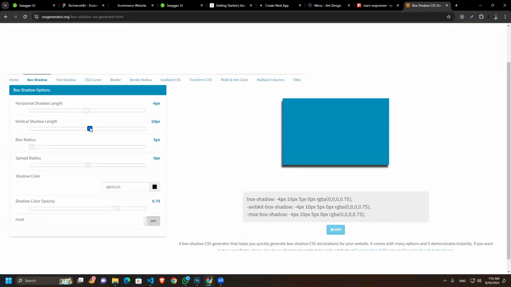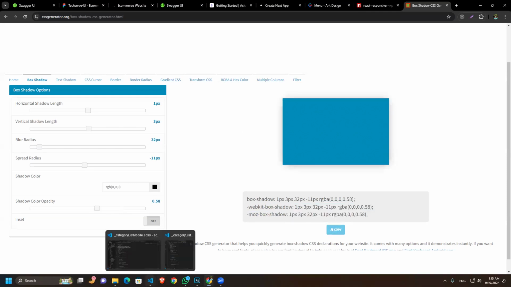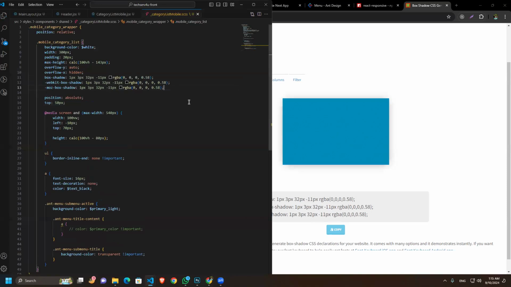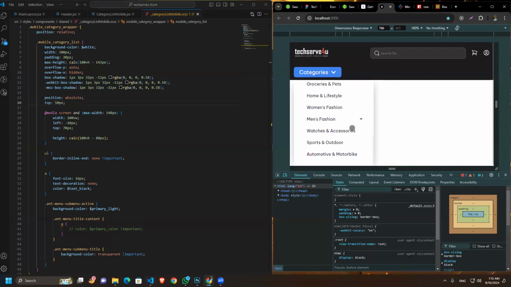So we do not want vertical or horizontal offset, and then we can set the blur radius and spread radius, and we can reduce the opacity. We can play around with these toggles and see what style fits here. Okay, so after you are done, you just have to copy it from here and paste it in your code. Okay, so let's paste it here. Okay, now it should work. Go to page. Okay, now we have our drop shadow, right?